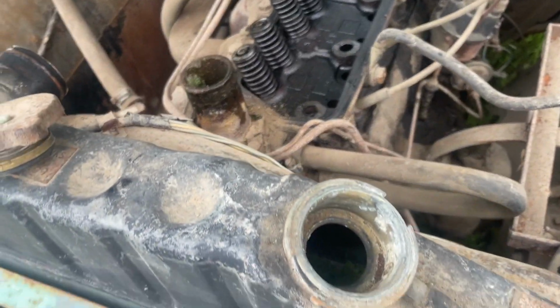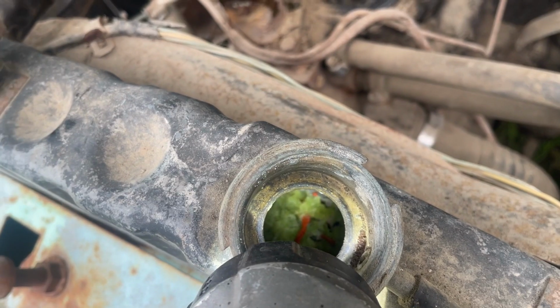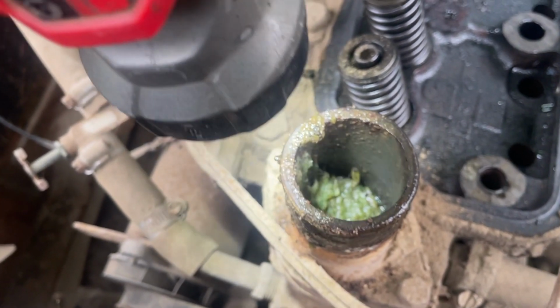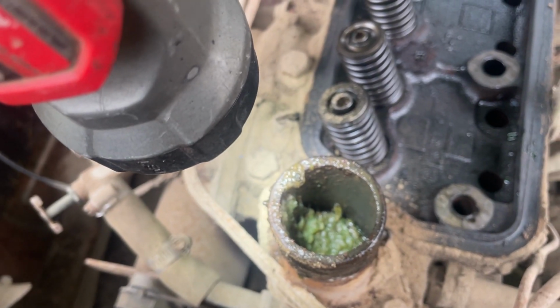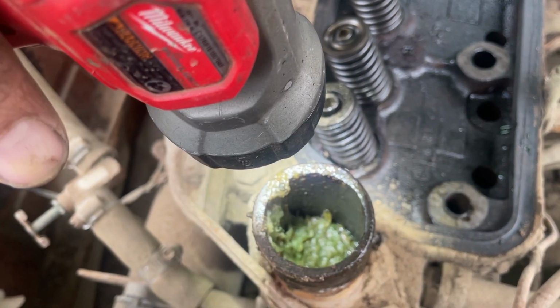Really quick, I want to show you that I found this stuff not only in the radiator. I'm not really sure what that is, but there's some in the thermostat housing too. I think it's probably some mouse nest or something. Somehow got into the cooling system, but we got to take the radiator off and clean that all out.